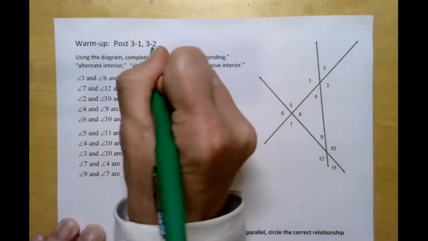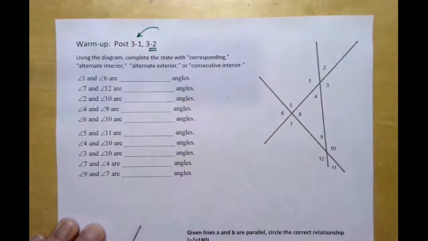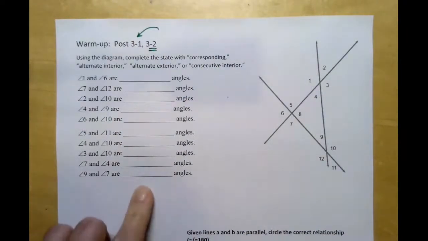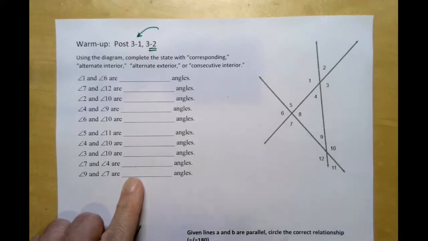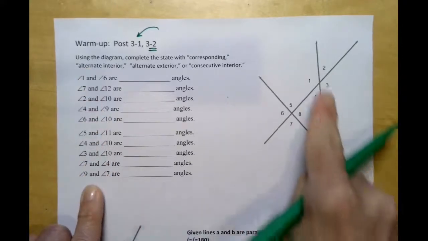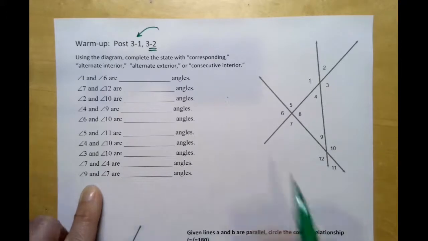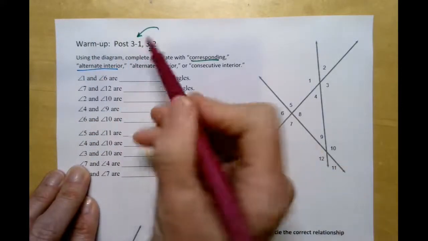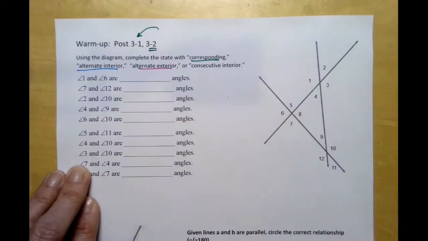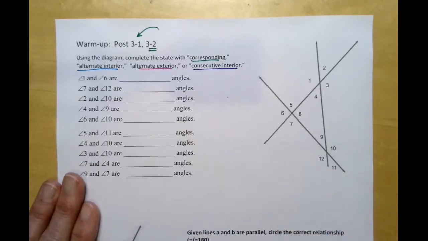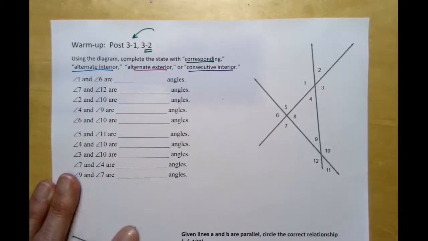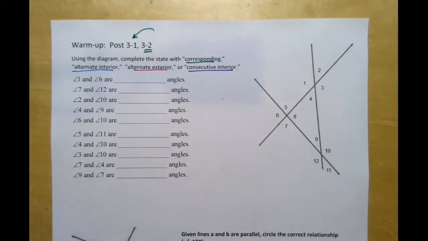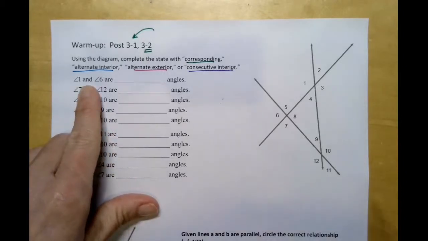All right, so let's jump into 3-2, but we're going to remind ourselves of some of the angle relationships from 3-1. So what I want you to do is take a look at each of these angles and see if you can identify them as corresponding, alternate interior, alternate exterior, or consecutive interior. Now what's hard is, again, we don't have parallel lines, and we need to keep in mind which transversal is creating which set of parallel or which set of angle relationships.